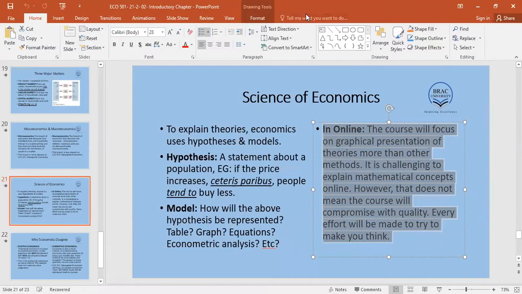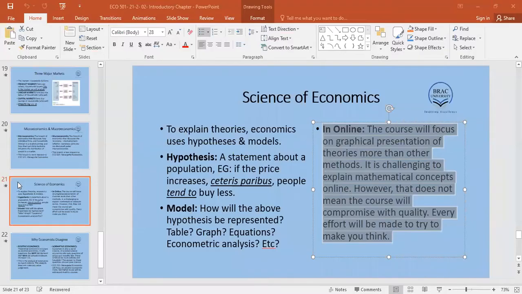Why? In the last semester, I had a challenging experience. I was trying to do some mathematical parts, a presentation of some theories. Then I found out that some people, even if they were making an effort, it was difficult for me to communicate online. Isn't it difficult to teach mathematics online? Yes, sir. It's not impossible. If both parties make an effort, they will definitely be able to learn and teach. But it's very challenging, and that's my experience last semester.